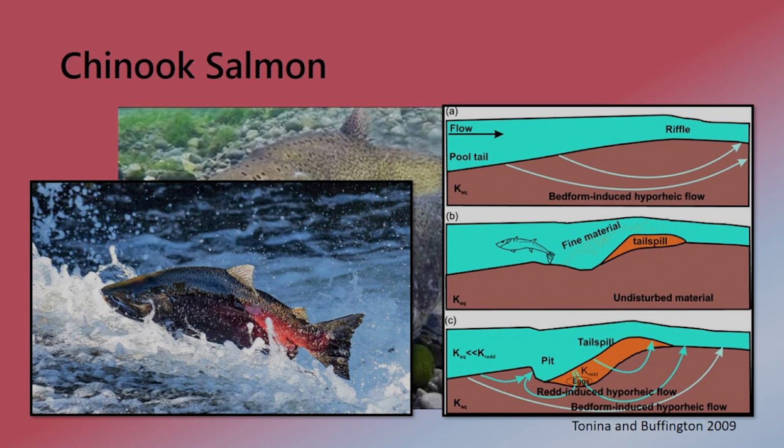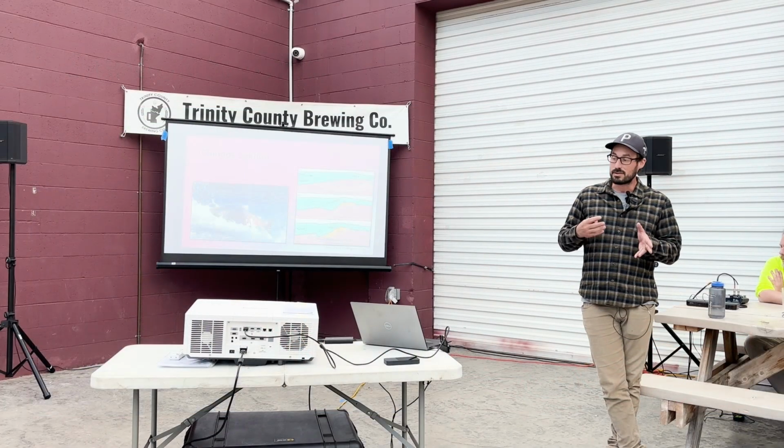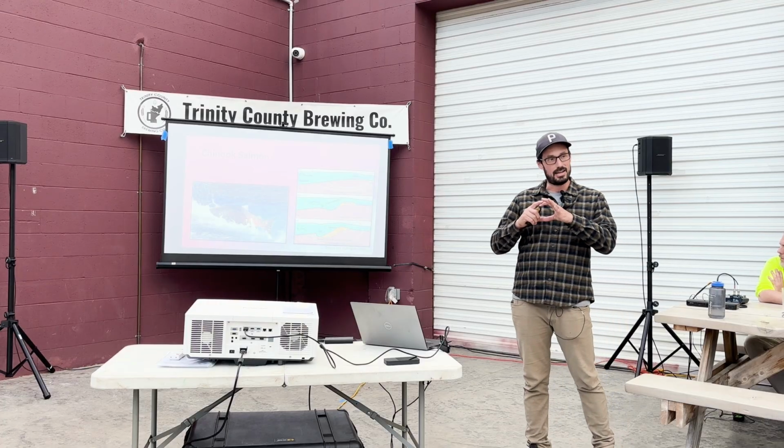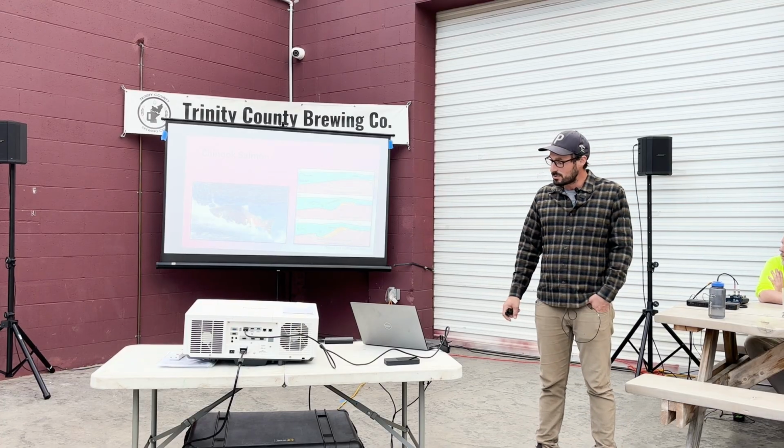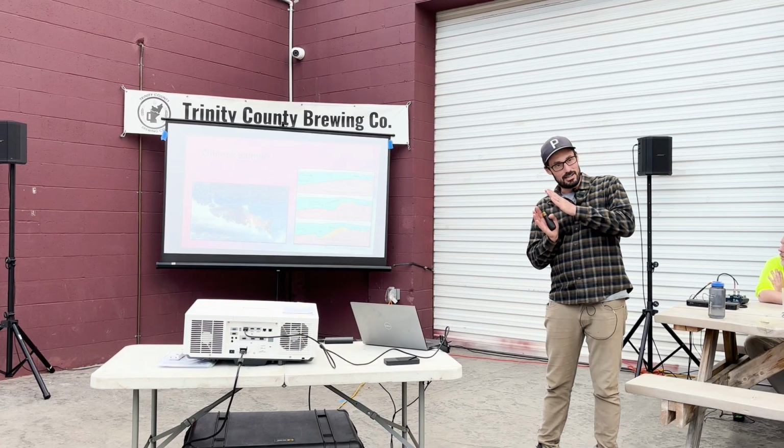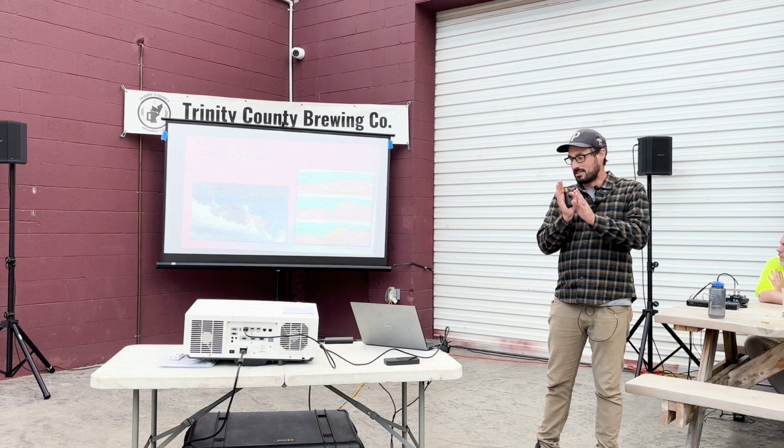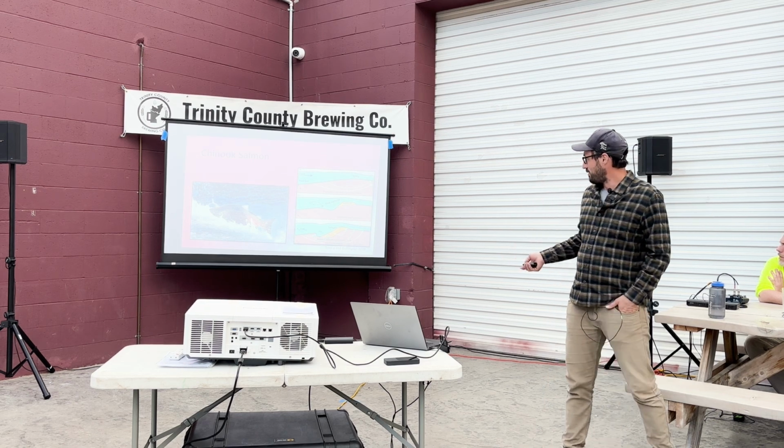She clears out a section of sediment that creates a divot in the substrate. That's called a pot or a pit. That moved material piles up downstream into what we call a tail or a tail spill. She'll deposit eggs at the bottom of that, and then move forward and recover those eggs with sediment. The male and the female will do this several times, and you'll end up with a little pocket of eggs buried underneath a pile of stones. And you'll actually end up with like a little lasagna down there where it's like sediment, eggs, kind of all buried in a neat little packet right at the bottom.